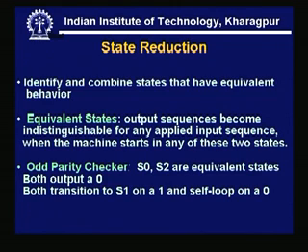So identify and combine states that have equivalent behavior. See, first what are we doing? We are considering all possible cases. If all possible input strings come, then what will be the output, or how the machine behaves? Means for all possible inputs, first we define all possible outputs. Then we try to identify and combine states that have equivalent behavior.